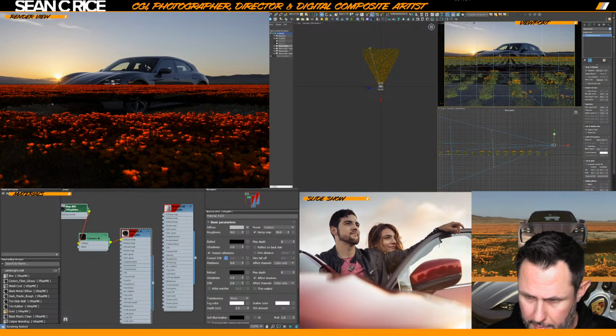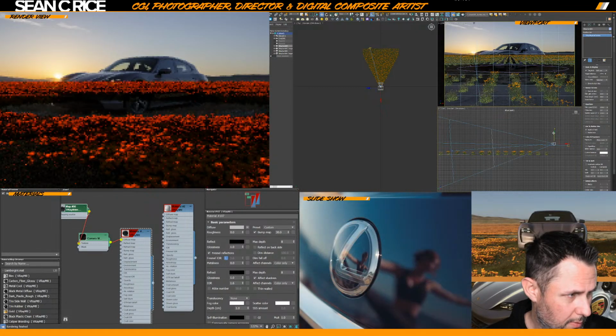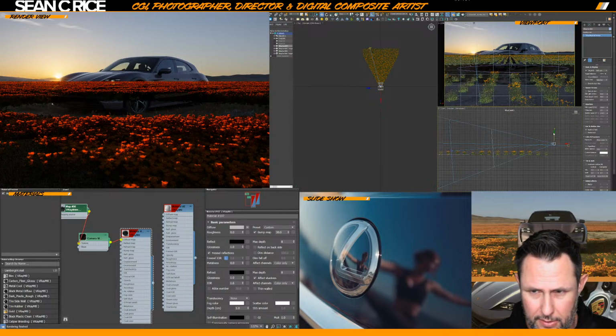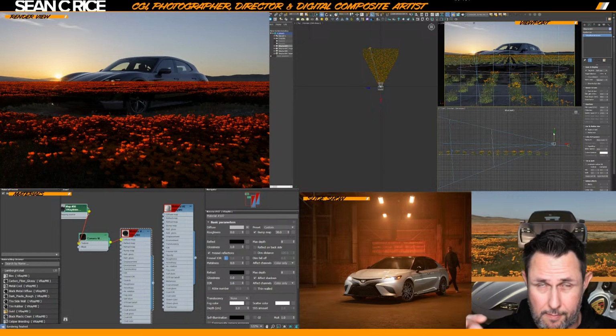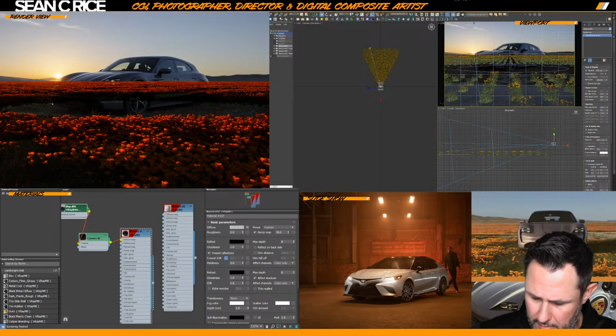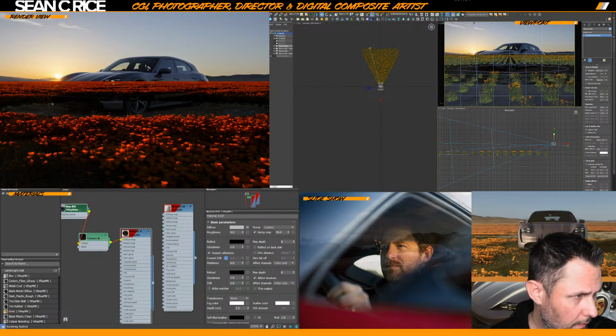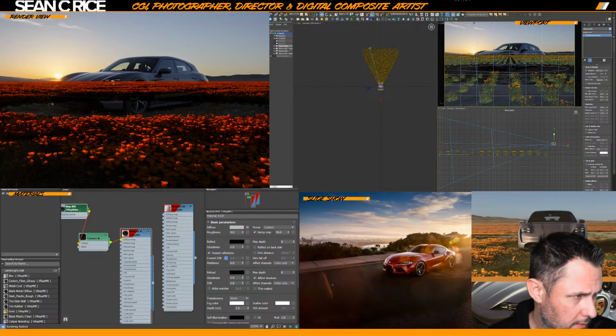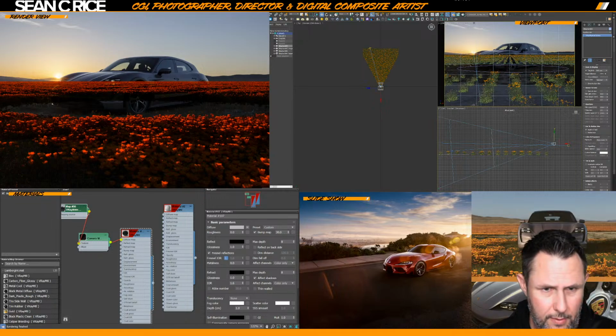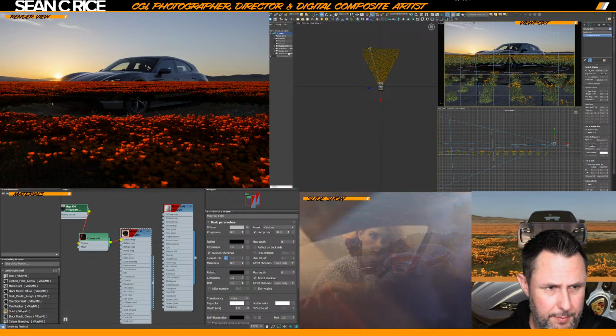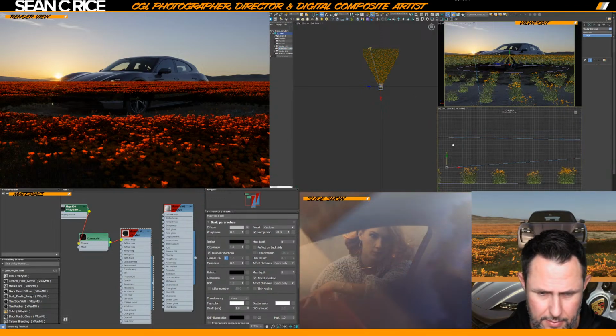We're going here, bring my camera up a tiny bit, see how that affects it, or if it's my target that I want to bring up. Yeah, because if I'm at the height of the headlight, just above the wheel well, that's basically where I'm going to be. So I'm going to take my camera target and raise that up a tiny bit.